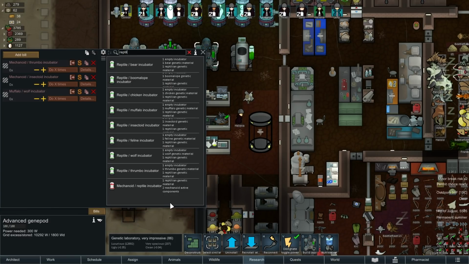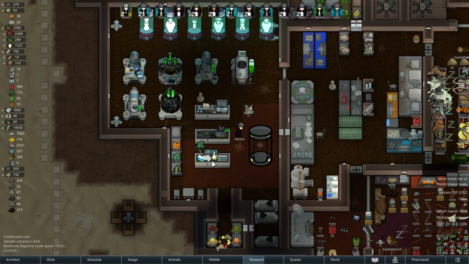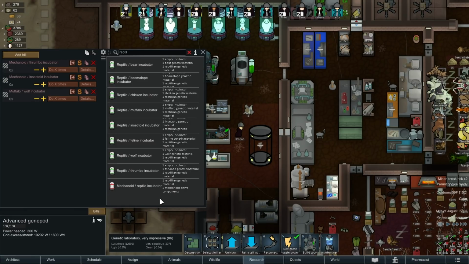I really like making things that I hope are predators. Reptile feline, reptile wolf? How much wolf do I have? Three wolf. How much cat? Four cat. It seems appropriate to make a cat in our particular world, doesn't it?